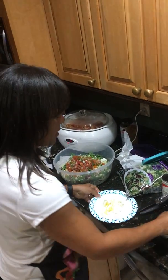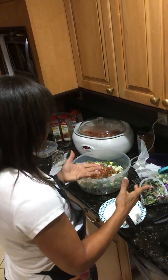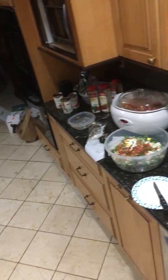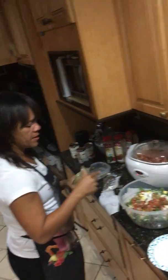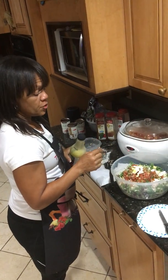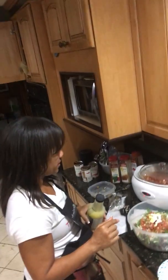So I don't use all that yellow. But I'll put some eggs in there for protein, or I'll use chicken. And then I use this dressing, this is Vandalia onion dressing. I'll pour that on there. What else should I put in there, honey? That's it. I'll get cucumbers, pico I use for the tomatoes, and I think that's about it.